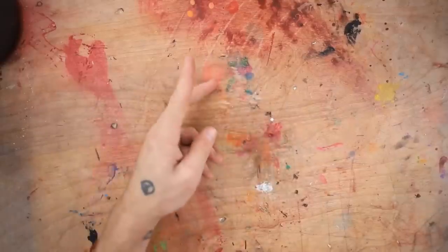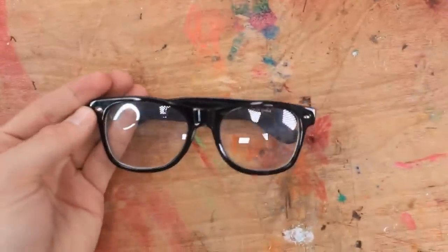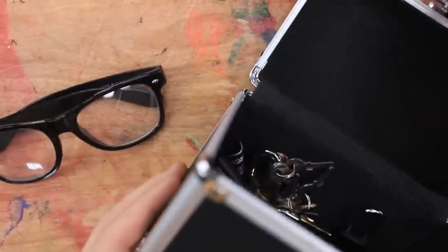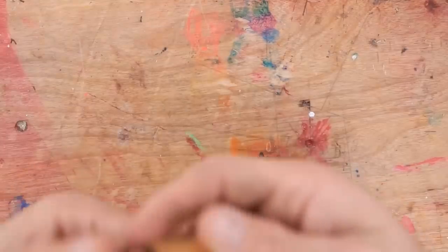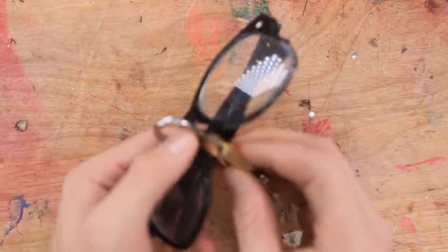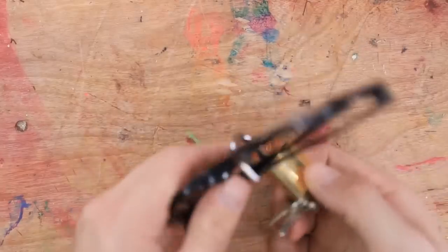Okay, so I think I've done this one before, but I didn't do it correctly, and Tori ended up getting it really quick. So what we're gonna do is we're gonna get our glasses like these. Then I have a whole box full of locks right here. Just gonna go ahead and unlock that really quick. And then we go ahead and put them on the glasses, like so. Almost there. Aha! Uh-oh. It's not going on. Ah! Dang it. What am I gonna do?